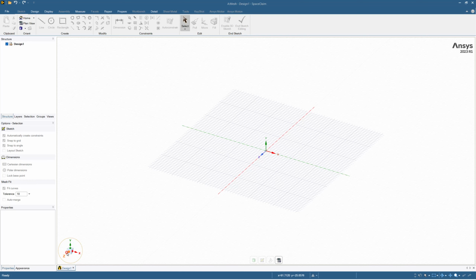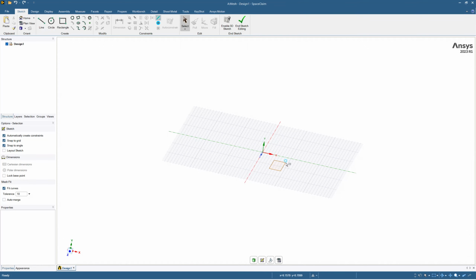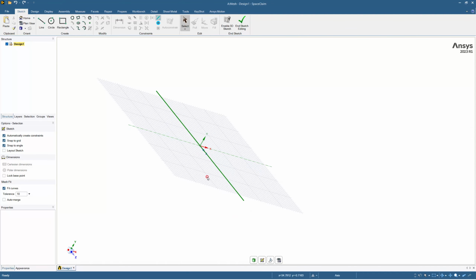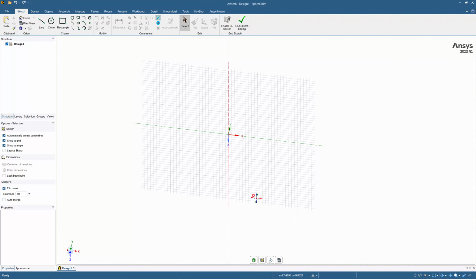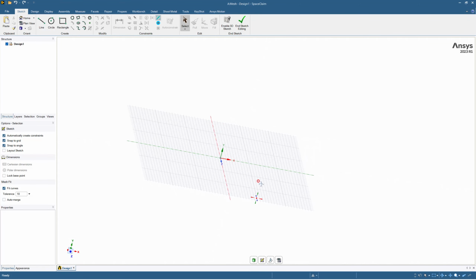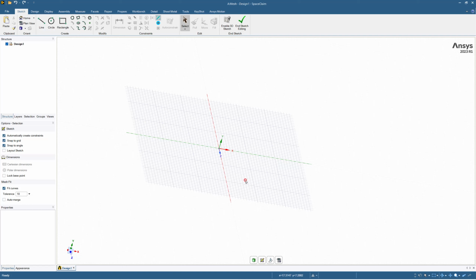Like previously, we can model everything in this orientation so that we can just draw the rectangles and extrude them. That is the most convenient way to draw all the layers of the cell. And apart from the cell, we will then be modeling the manifold and the interconnect.